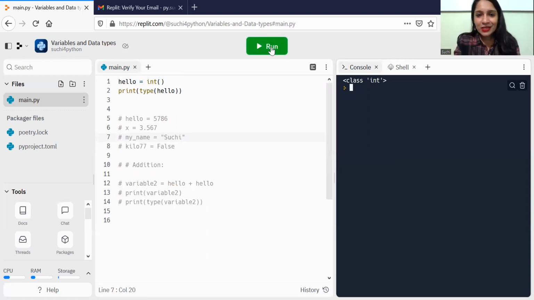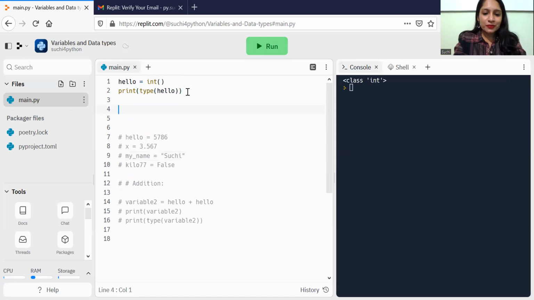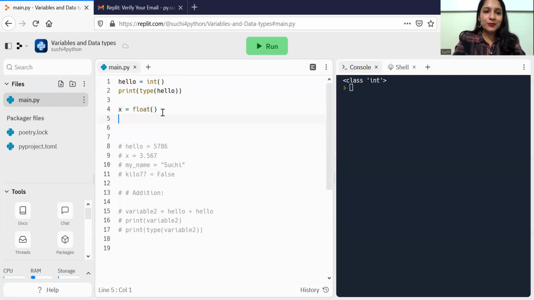We'll see what class means and all of that in much later videos, but let's focus on just that part. So if I want to create a float, and I don't know the value yet, but I know it's going to be a decimal number, then I would use float open close parentheses. Float is a reserved word in Python that you cannot use for a variable.